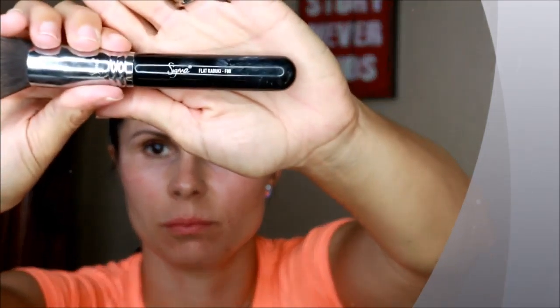I'm going to be using my Sigma F86 foundation brush to apply this. I'm sorry, that's the Sigma F80.